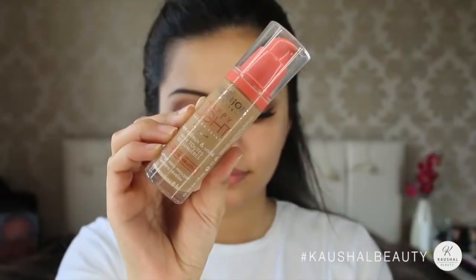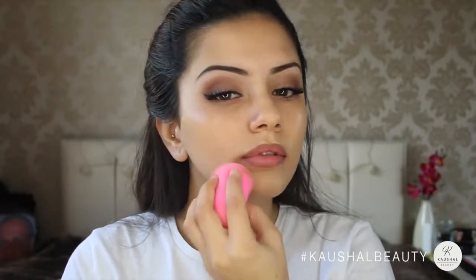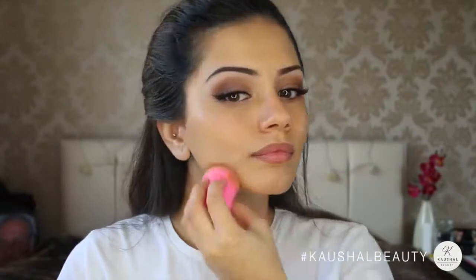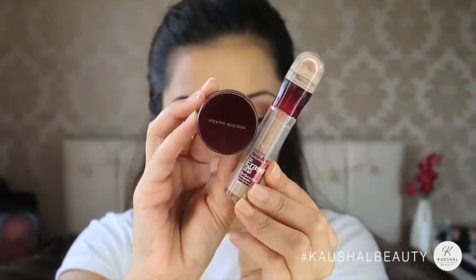For the face, I used Bourjois Happy Light Foundation in shade 53 and applied that with my beauty blender all over my face and just making sure that it's super nice and super blended. And if you've watched my other tutorials in the past week or so, you can probably tell that I'm quite liking this foundation at the moment. I think it's a really nice autumn shade because it's in the middle of a matte and a dewy look.